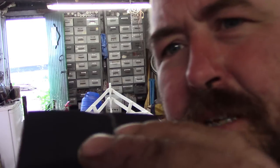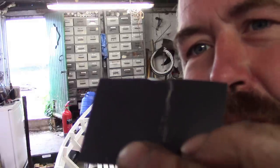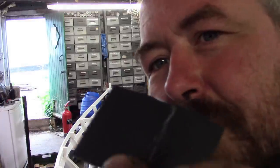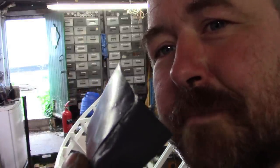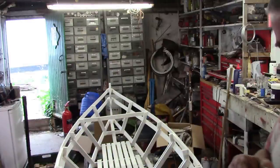You can see if I can get some light on this. It's a bit knobbly, so I think this is a blended recycled. Can you see that when it's got the light on it? It looks a bit freckly in this light, but that's probably chunks of material that isn't polyethylene and didn't get blended up right, or different grades, I don't know.